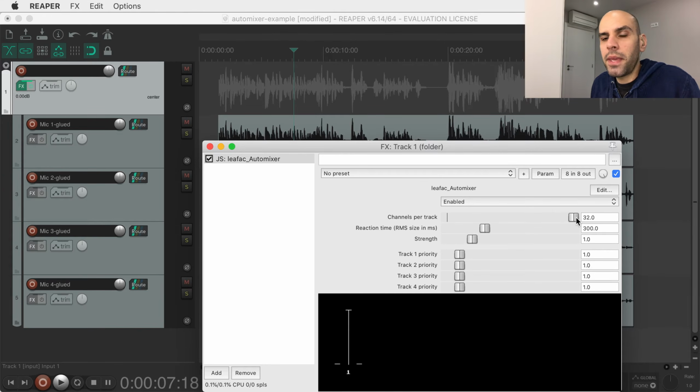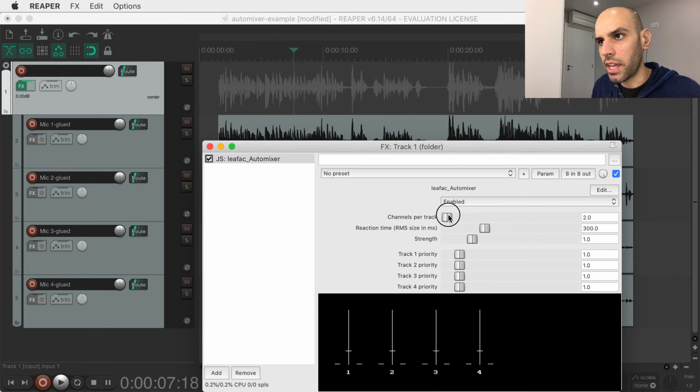By the way, that may be a reason for you to stick with the old Automixer if you want to use with tracks that are bigger than that. So if you have a track with 40 channels, or if you have 5 tracks of 32 channels, then the old Automixer will support that. This new one won't. But I don't think that's a constraint that many people have. But anyway, so here I'm handling this for children as stereo tracks.